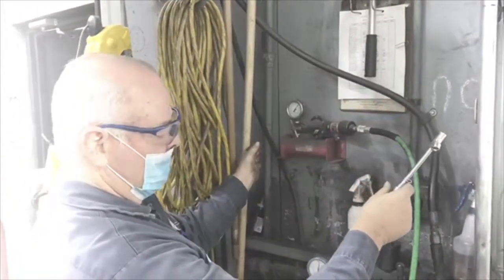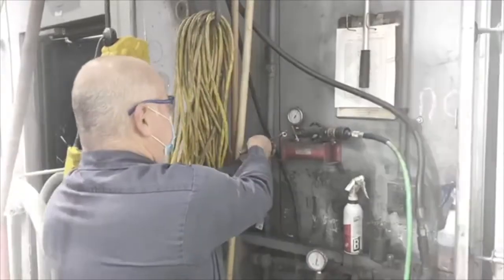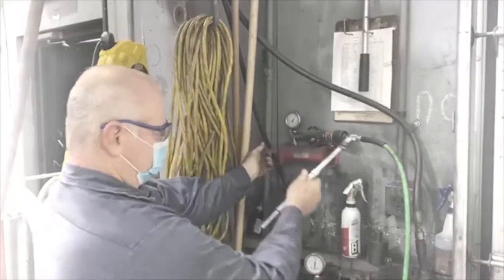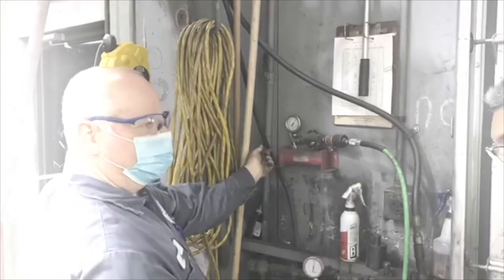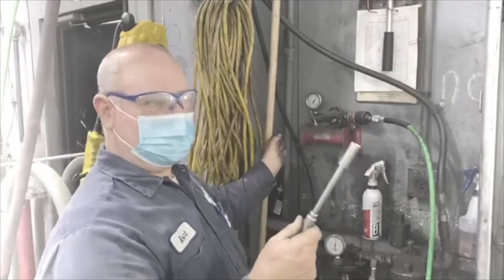Oh, that gauge ain't no good. Okay. That's the way in the way. Preset. Yeah, okay. So we found one bad, so we got us another again.